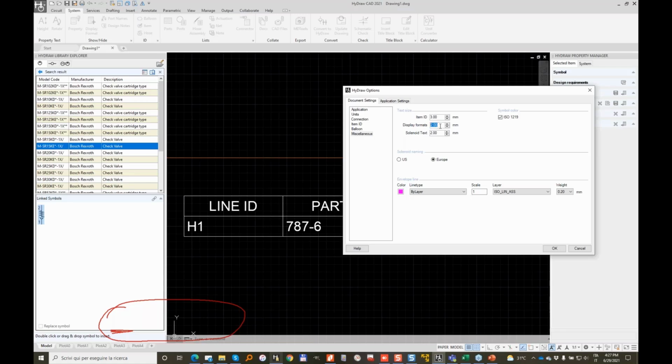In my standard, I always use 2 mm, and I recommend you using 2 mm because readability is good, and we have a new option in HyDraw CAD keeping 4 mm distance between connection lines. So 2 mm of display setting is okay because it keeps easy readability and distance across connection line.